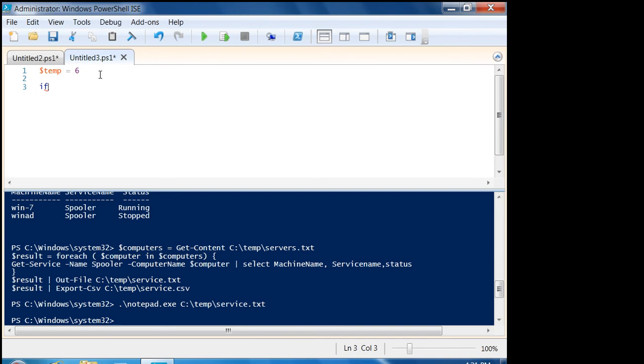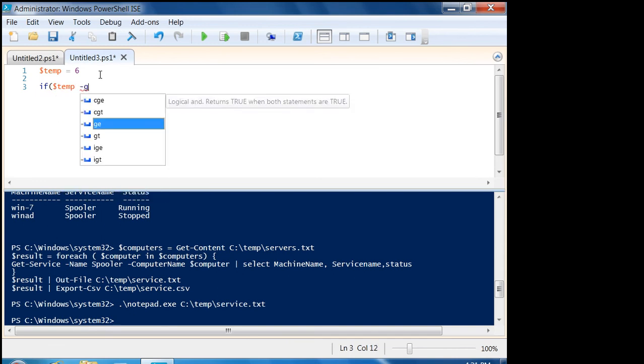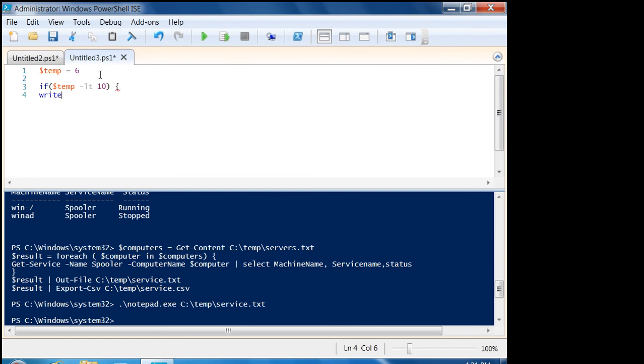If $temp is greater than, or less than, let's say less than 10, then we want to execute a code or a message that would tell us it's very cold. So in the condition we have put it in small brackets, and code we want to execute in curly brackets.